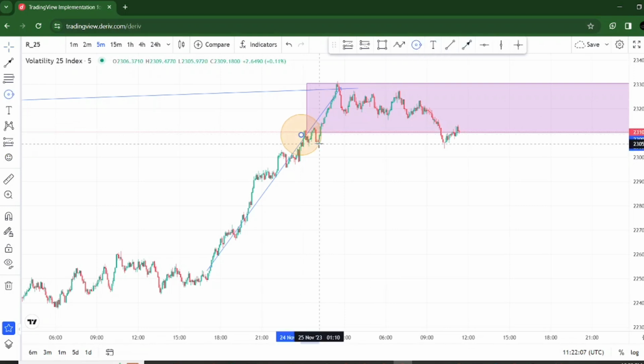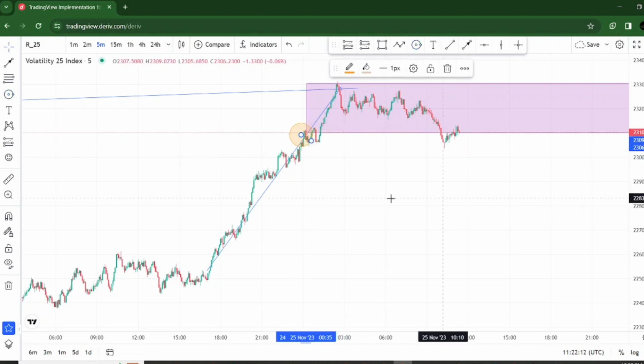Until this entire structure, this is the structure I'm referring to, right? Until this entire structure is broken here, it is not yet a failed bullish flag. So this structure has to be broken. Price has to break and take out this for you to call this a failed bullish flag, and for you to confirm a bearish move, right? But at this point, this is still a forming bullish flag.